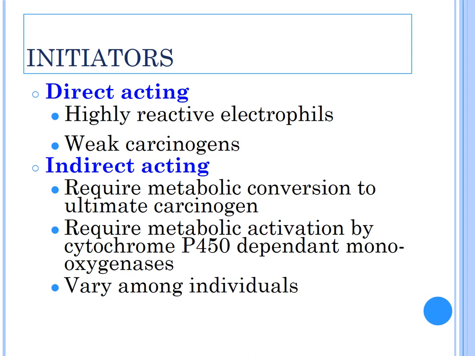So individuals who have been exposed to the carcinogen may have a varying reaction. See, varying reaction. So you say there is a carcinogen in that mine. Why is it only 3 miners were affected, and the other miners were not affected? Because of the varied reaction among individuals. And it can be initiated by direct acting or indirectly acting. So even if you are exposed but it is not converted to the carcinogen, then it will not have an effect.